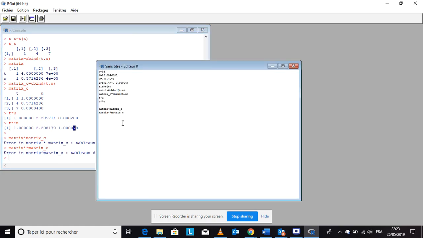Here, the size of the multiplication is not correct, and we know it.